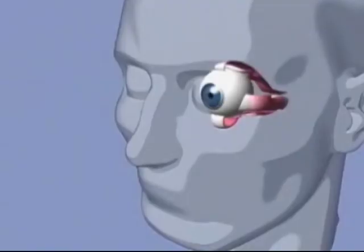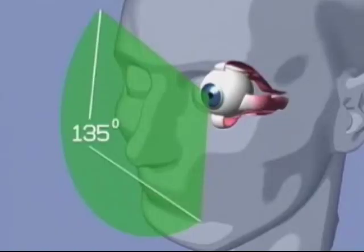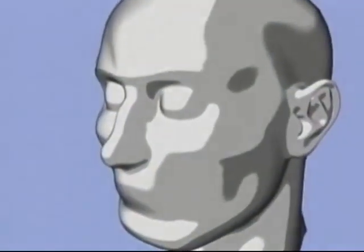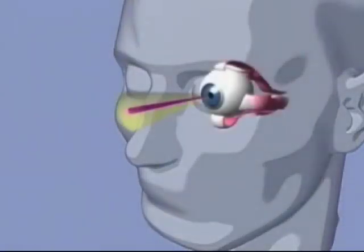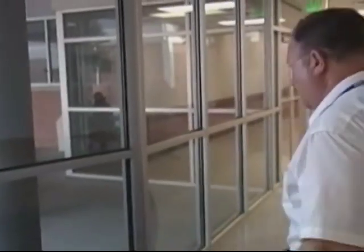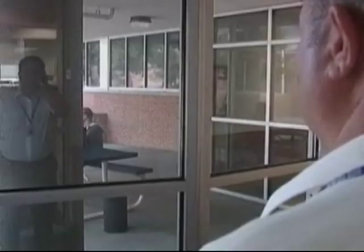While the normal field of vision for each eye is about 135 degrees vertically and about 160 degrees horizontally, only the fovea has the ability to perceive and send clear, sharply focused visual images to the brain. This foveal field of vision, also known as central vision, represents a small conical area of only about one degree. To demonstrate the foveal field, take a quarter and tape it to a flat piece of glass such as a window, then back off four and a half feet. The area of your field of view covered by the quarter is a one degree field.